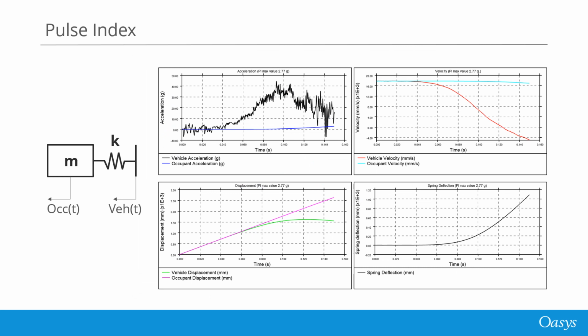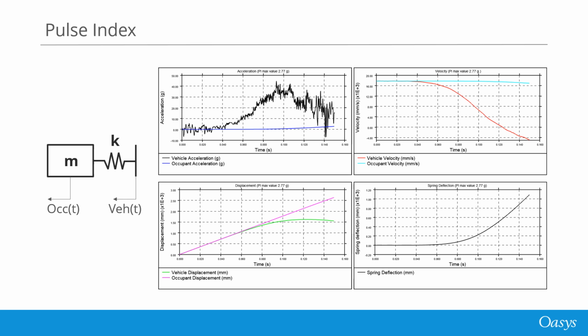During early stages of vehicle development, it can be useful to understand occupant acceleration without needing to include a complex and computationally expensive occupant model. The pulse index workflow allows you to estimate the acceleration that would be experienced by a vehicle occupant in a crash test scenario. The tool assumes a virtual single degree of freedom mass spring system in which the occupant is represented by a mass and the seatbelt is represented by a spring. This mass spring system is then virtually attached onto the vehicle.